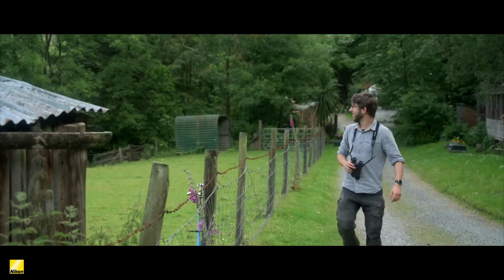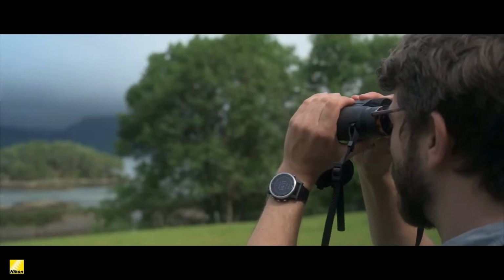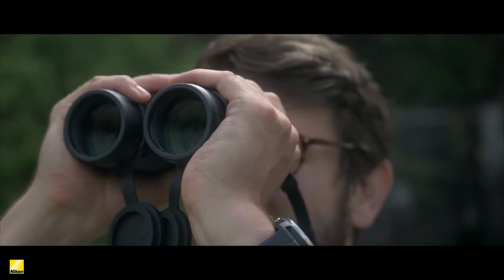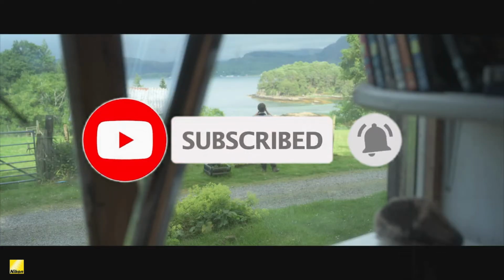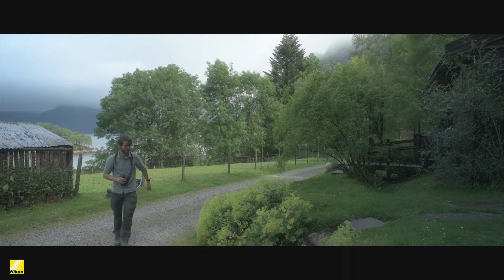I think one of the things I love most about watching wildlife is that no matter where you go or how strange a location might be, with a pair of binoculars in your hand you can always find something incredible to watch. You might be standing in a farmyard on the side of a mountain or just outside your back door, but if you've got a pair of binoculars in your hands, you can really enhance the experience of what you're seeing and find something truly fascinating.